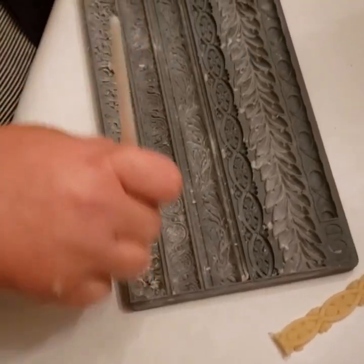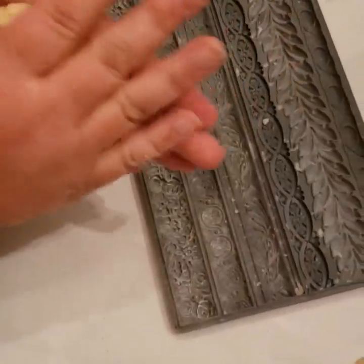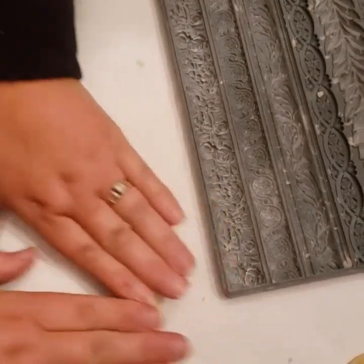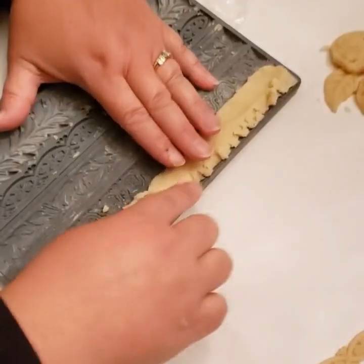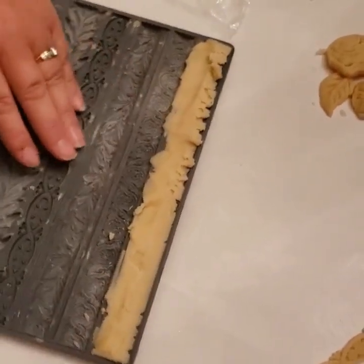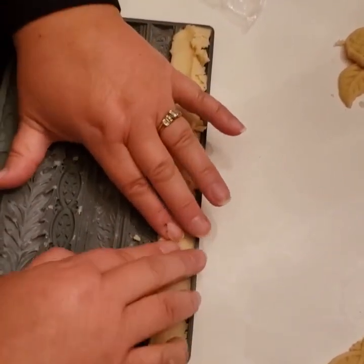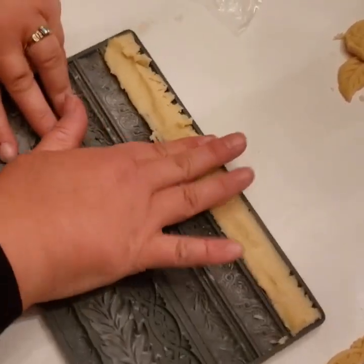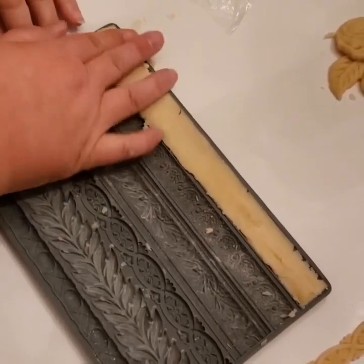We're going to work with the mold here with the trimmings, dusting it with some flour, dumping out any excess, then go ahead and start working the dough in your hands to create a roll to stick into the trimmings mold. After you get the pie crust dough into the mold, start working it with your fingers and pressing the dough into all the different details and smoothing it out with your fingers, removing the excess dough. Having less dough to work with is going to make it easier and a little bit quicker.